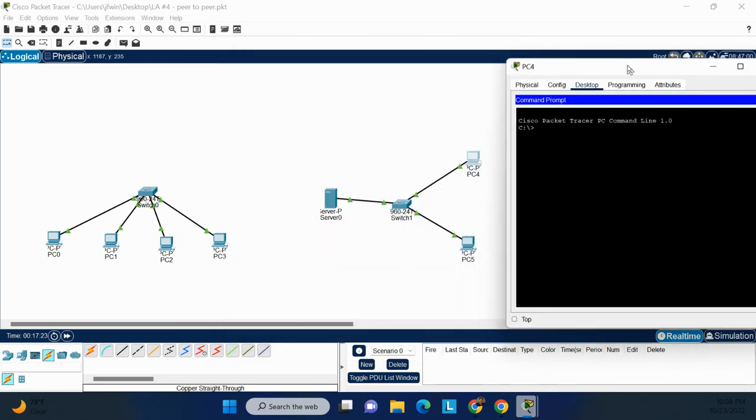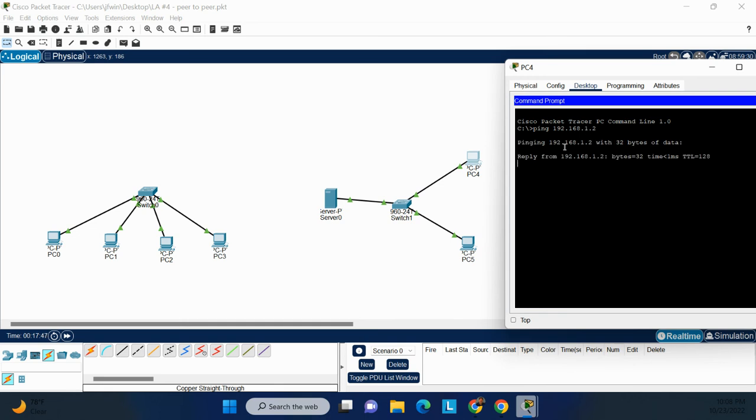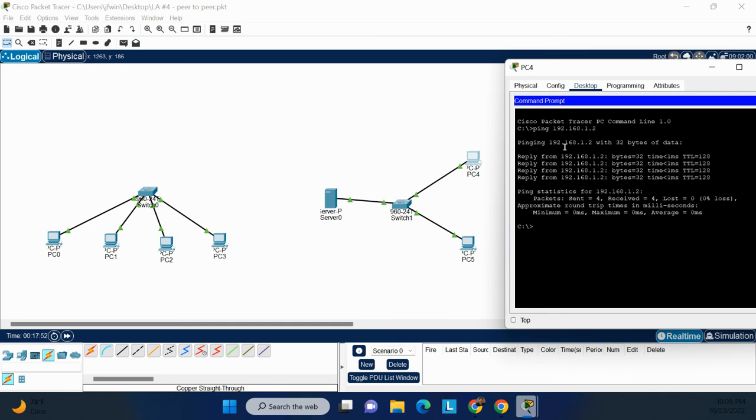Since I'm on 4 and I want to go to, no, it says you want to ping the server. So I'm not going to ping the computer. I'm actually going to ping the server. And the IP address we gave the server was point 0.2. So I'm going to go ahead and ping it, ping 192, and this is according to the instructions, 168.1.2. I'm going to hit enter. I'm going to wait, and it's throwing some packets out there. And sure enough, everything came back good, sent 4 and received 4.